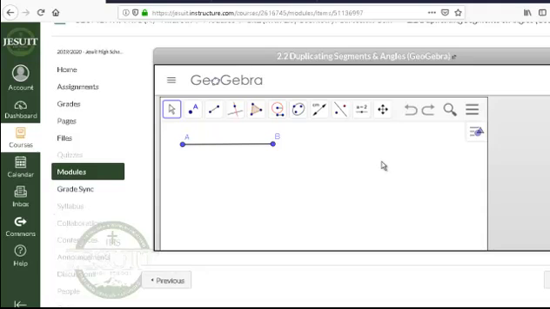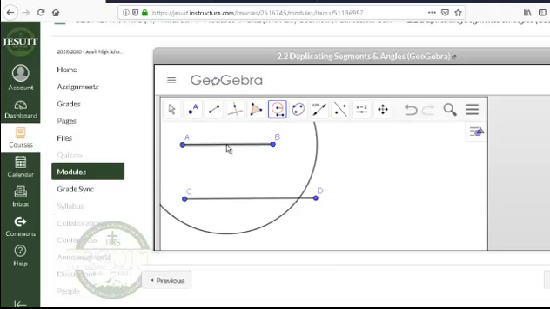All right, so I'm going to do one more time. Again, this is the basic construction, just duplicating a segment. It begins by creating a segment that is at least as long or longer, again, exaggeratedly longer than the original. Then you need to set your compass setting so that the compass has a radius that's equal to your original length. So I'm going to select my compass tool, choose the radius AB.